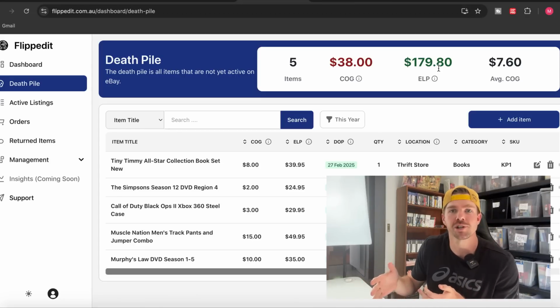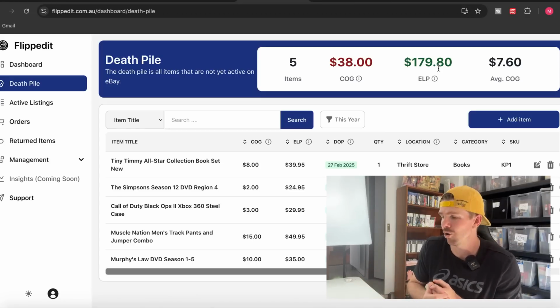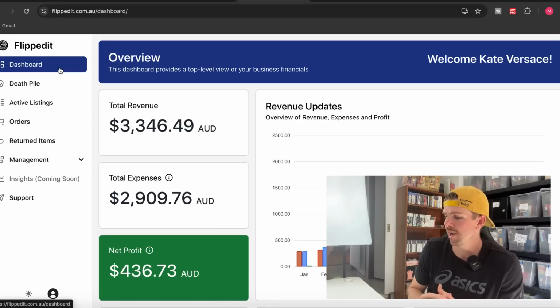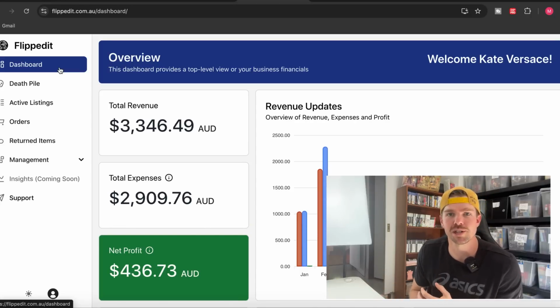But we are pretty much exactly where we need to be on a drafting front. So that's pretty good. She's got a few there, but hopefully we can buy a few more at the flea market tomorrow. And then that brings the overall business position for her. Well, it's the best it's ever been after 7 weeks. We're now at a $436 profit total.